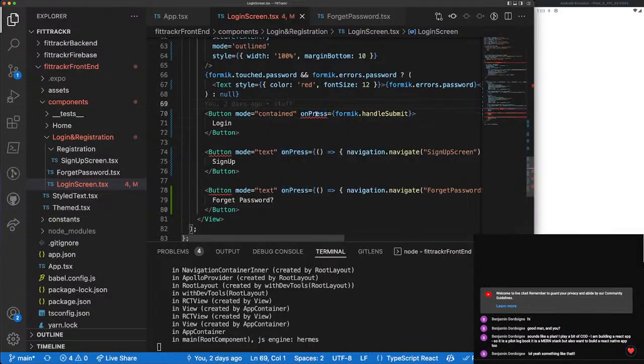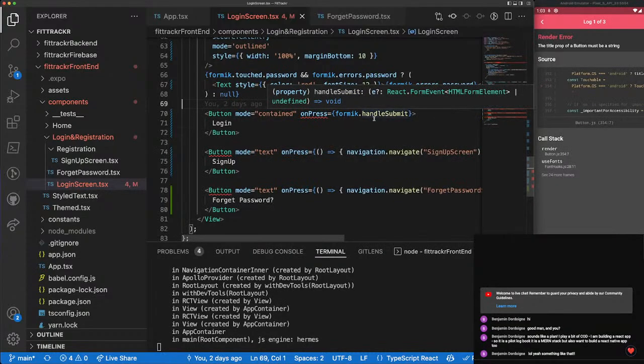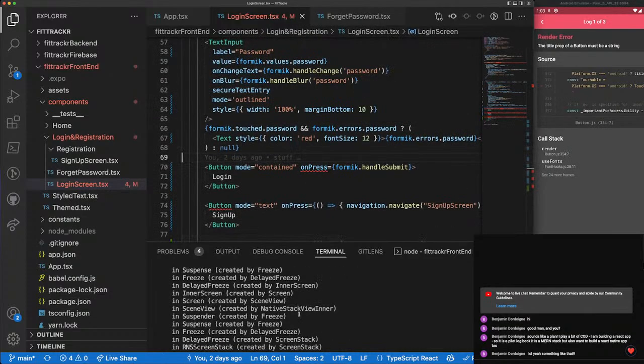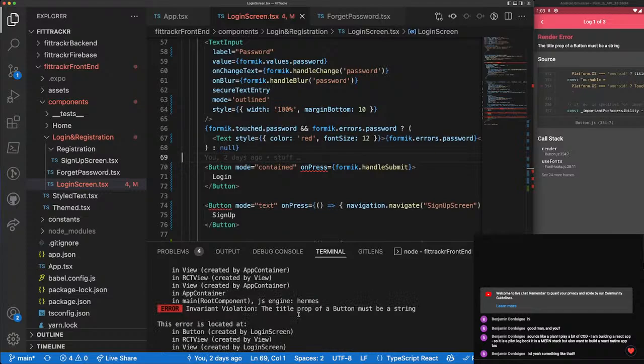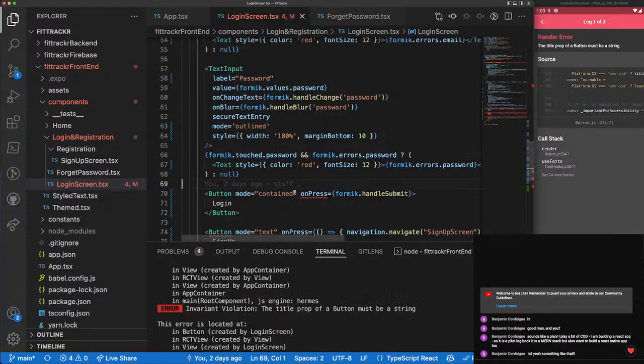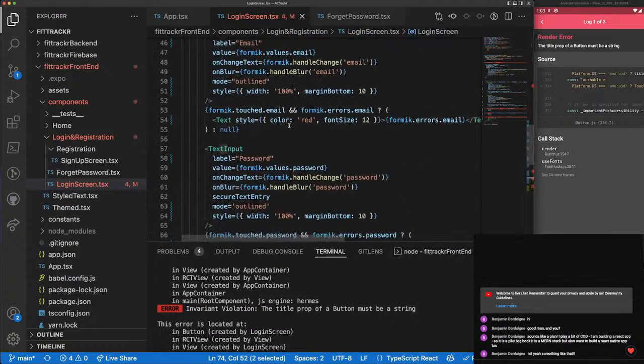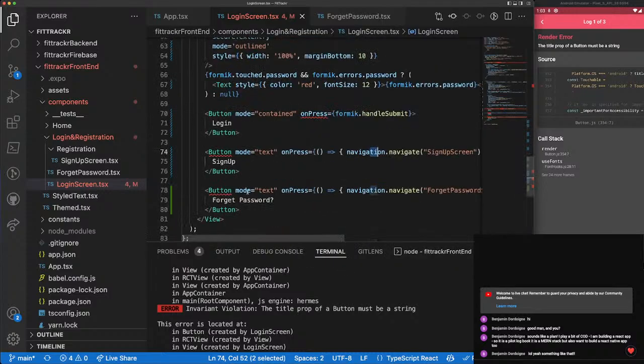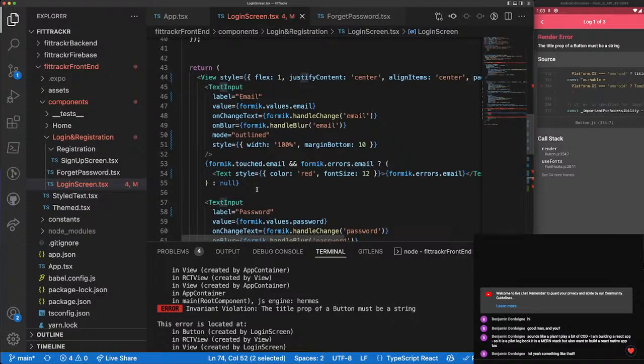Pretty simple, pretty easy going, pretty... a title prop must be a string. Where's that coming from? Title? Nope, that's not there. Oh, wait, no. You know what?